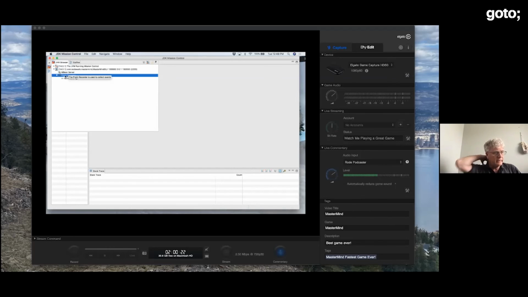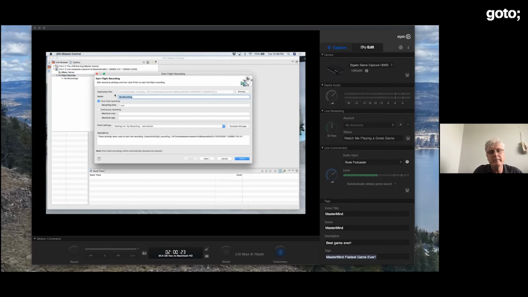Another way of starting it is, of course, you can start the recordings from the command line, or you can use another command called jcmd, or if you have a tool that allows you to attach to the MBeans that are exposed by the JVM, then there are MBeans that actually control Flight Recorder, and you can configure it that way. So there are many different ways you can do it.